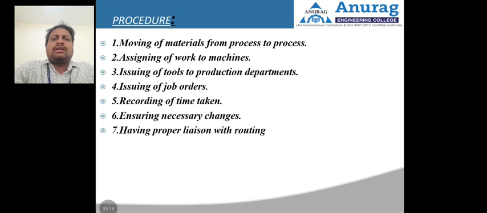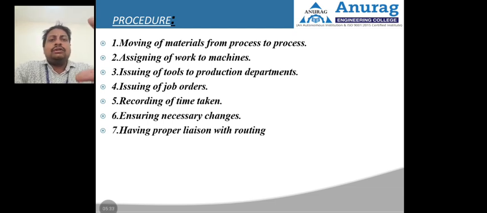So what are the raw materials required for that particular operation? Issuing of the job order means the work is actually to be done. Before that, in the planning phase, we plan the work, whatever the thoughts are, that is the planning phase.